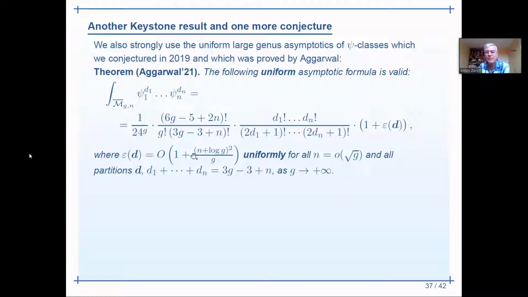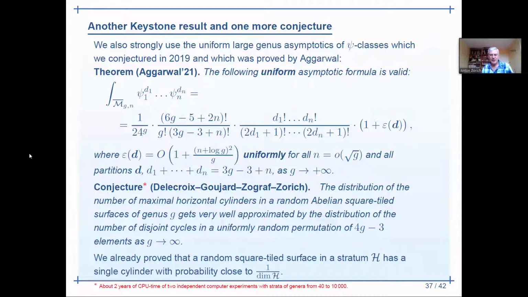So this epsilon of d becomes uniformly, it's not epsilon of d, it's 1 plus epsilon. So epsilon of d, so you have to erase this one. It is the thing which is on the right. So epsilon of d becomes small. And the very last thing in this story is that... Nope. I apologize, this one is a misprint. It should be erased. Yeah, and n is little o of the square root of g.